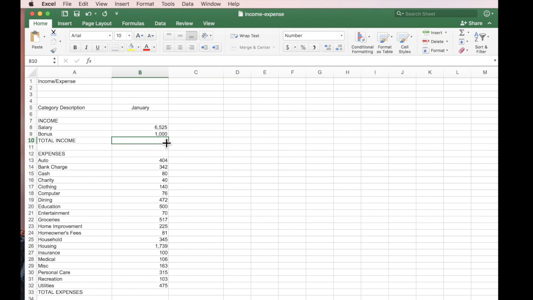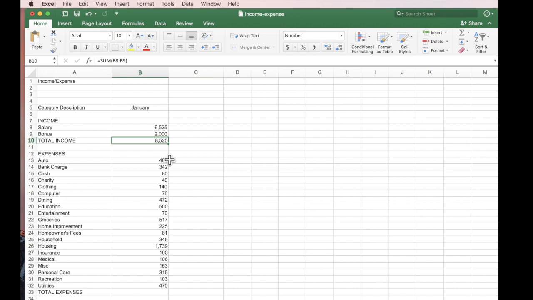So I'm clicking in the cell where I want the result of the formula to appear. I'm going up here to this little sigma sign, the sum command. I'm clicking that. The computer's smart. It's looking for the next series of consecutive numbers that can be added up. It's grabbing those. In this case, it's cells B8 and B9, and I'm just pressing enter to put that in there. That way, if I change these numbers, it will automatically update these totals.